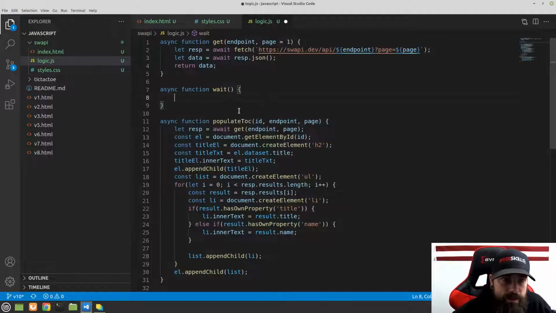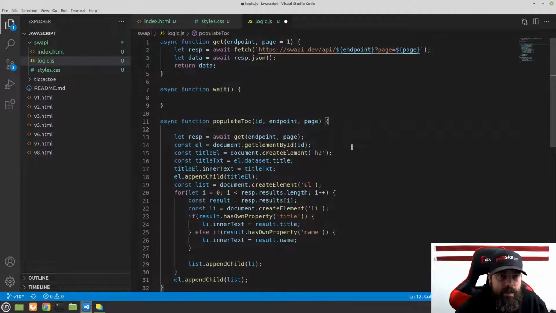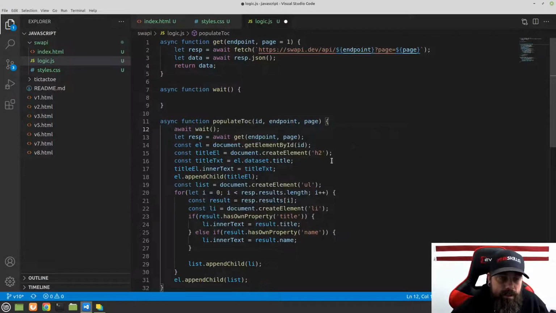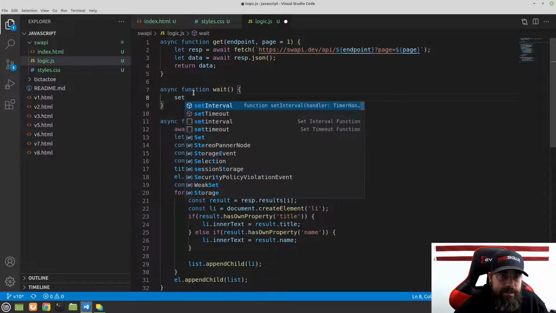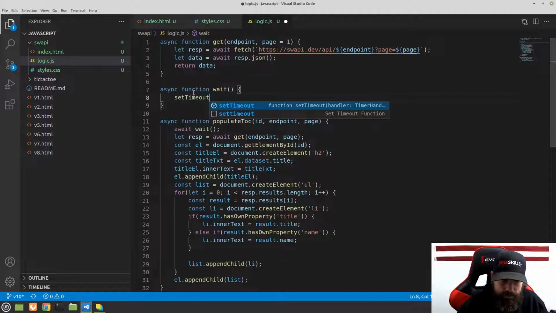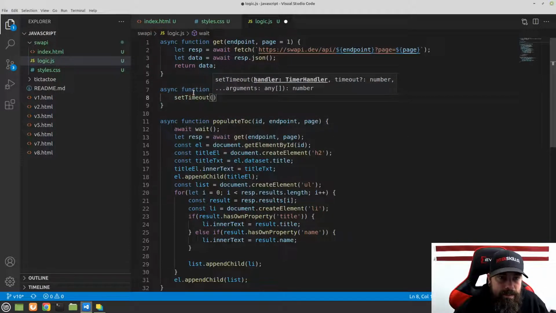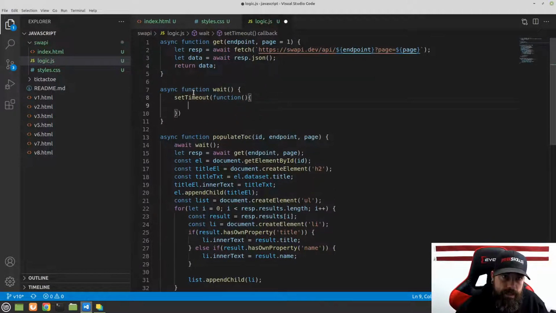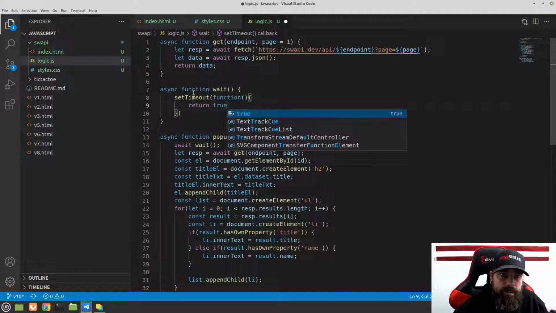So what we're going to do is, at the top of this function here, we're going to say await wait. Okay, so we're going to await this, and then inside here we are going to do a set timeout, and inside this set timeout we're going to add an anonymous function, and I'm going to return true here.